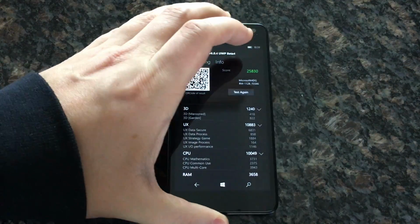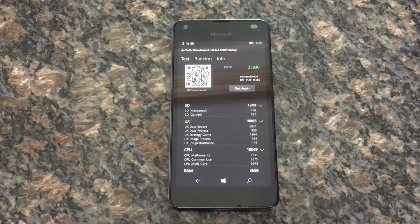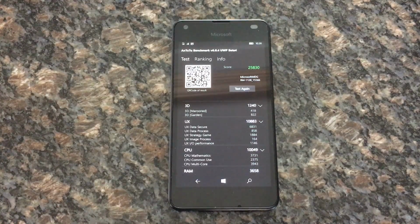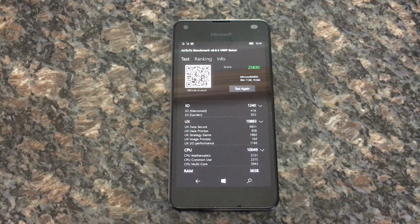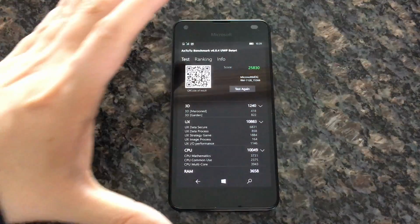Like you see from the 650, it's just kind of a regular old Lumia design. It's there because they had to do it. They had to do a 550, so they did it. And they just kind of packed the lowest end processor in there, put an HD display on it, a couple lower end cameras, and pushed it out the door. And again, I've said this on other reviews, and I know people don't like it when I say it, but a downside to this is that it runs Windows 10 Mobile.